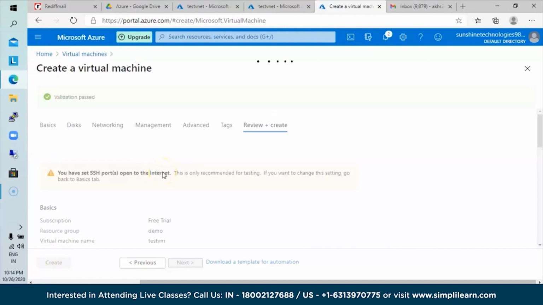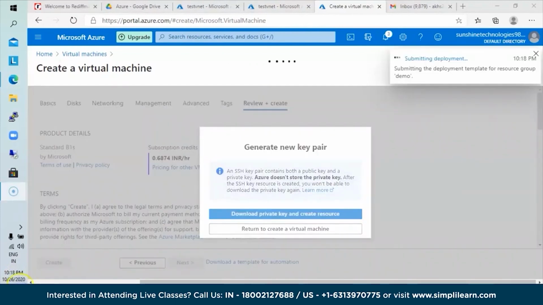Here you can see that our virtual machine has been created, validation has been passed, and it takes a couple of minutes to get updated. So let's wait for a few more minutes so that our virtual machine is ready. Primarily, what we want to look into is that our virtual machine is created in the correct VNet, and it gets the private IP address from the subnet that is part of the VNet which has been defined in the creation of the virtual machine. So let's wait for a couple more minutes, and we'll look into the status of the VNet.